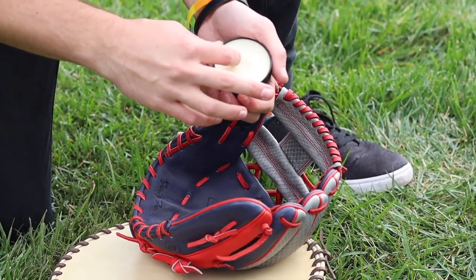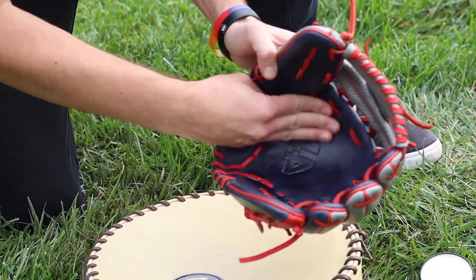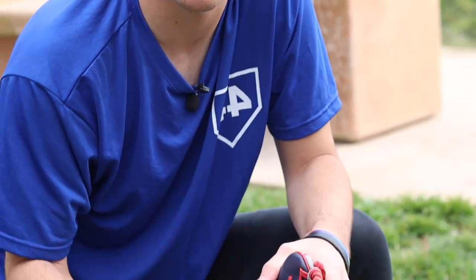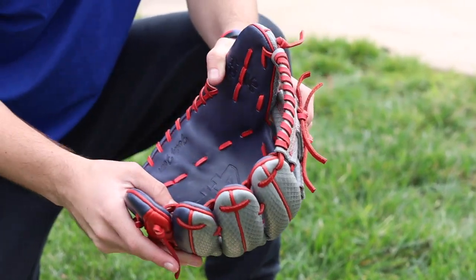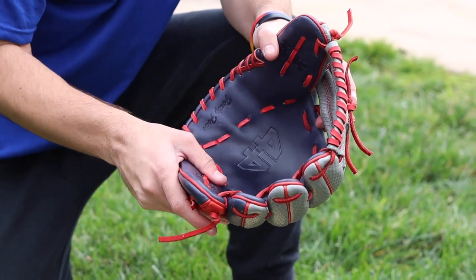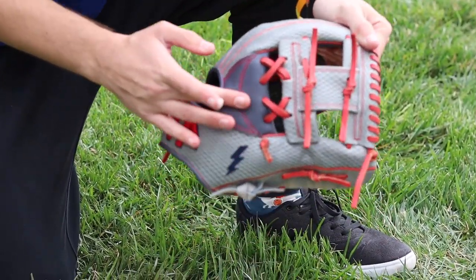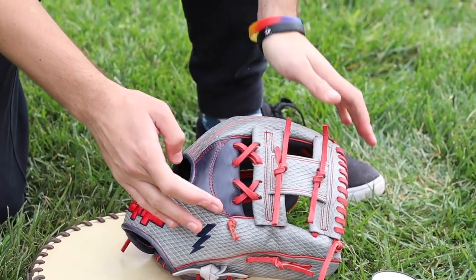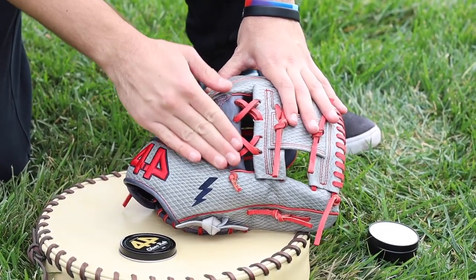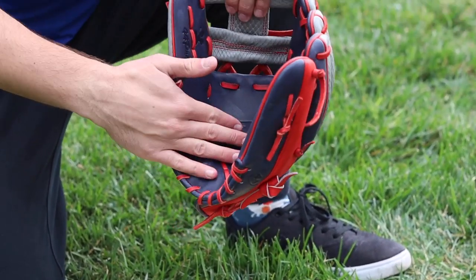A little bit more on my finger, then move on to the palm of the glove. This will help — say you're playing four games in a week and your glove is really dry. You don't want the color to run or anything to happen to the glove. So put a little bit of glove rub on there, rub it in, and that will keep the color nice and keep the glove looking new and from drying out over time. You can get the stitching too — just try to avoid any actual big embroidery. You can already see it's making it a little darker, but that will go away over time and bring that natural color back.